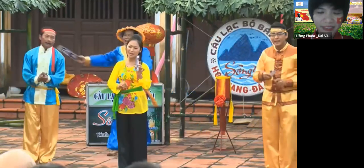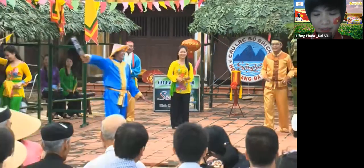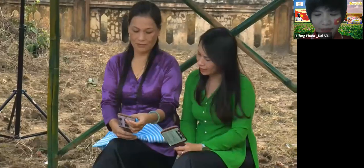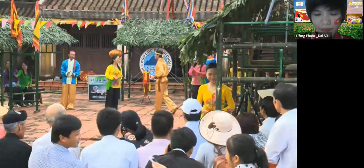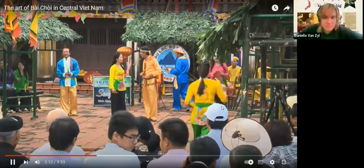Hiệu performers are true artists of the community. After the game, it is customary for wealthy families to invite the artists to perform in the homes for the enjoyment of themselves and their neighbors. Such performances typically take place outside in the courtyards of houses, using a rattan mat as the stage.